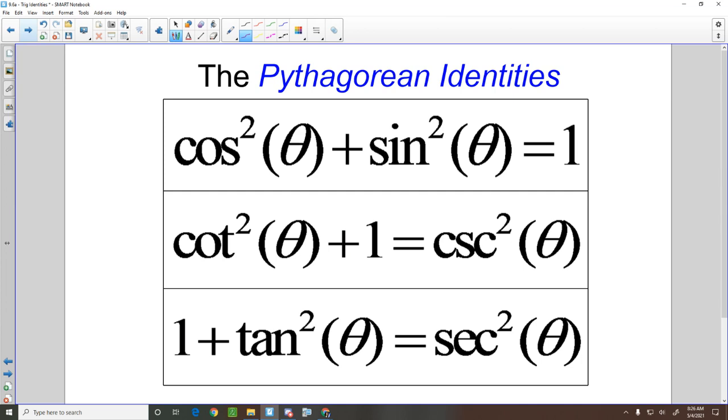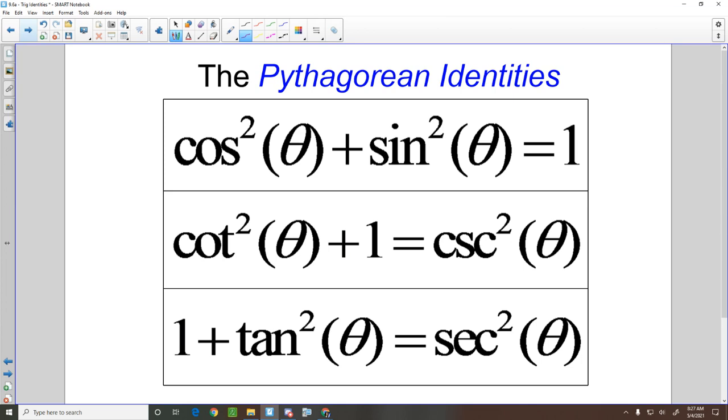And these are the last identities that you're going to be learning this year, okay? So we've got those reciprocal identities, the quotient identities that are for tangent and cotangent, and now you have these 3 Pythagorean identities. You should have all of these somewhere in your notes boxed up really nice and neatly because you're going to be referring to them a lot throughout this entire week. You're going to need to refer to them somewhere. You need to make sure that you've got these written down nice and cleanly somewhere. Easy to understand.